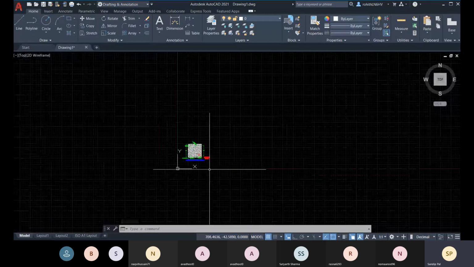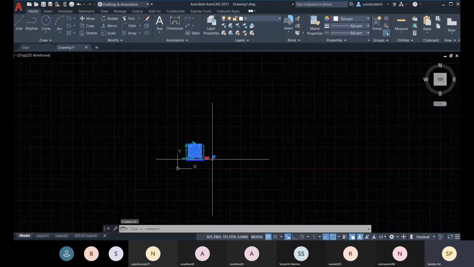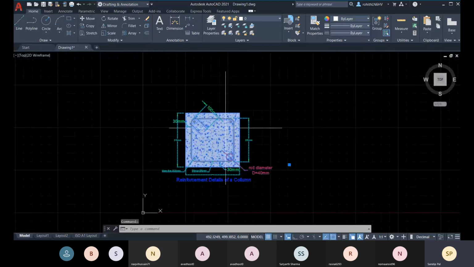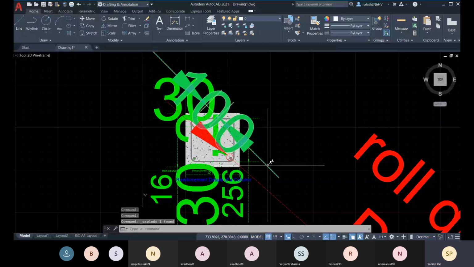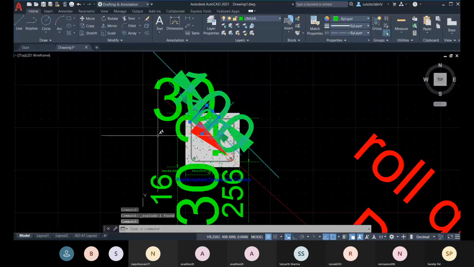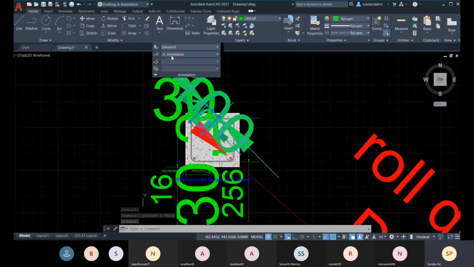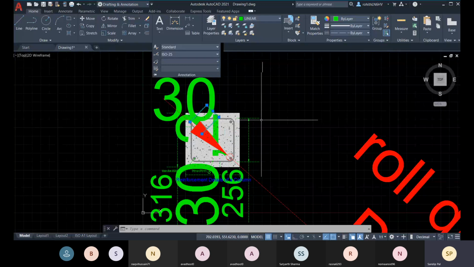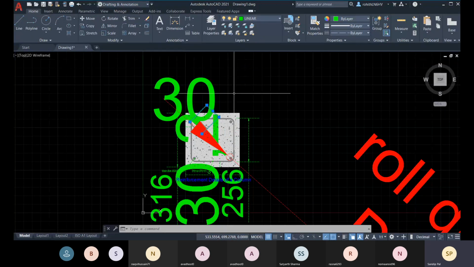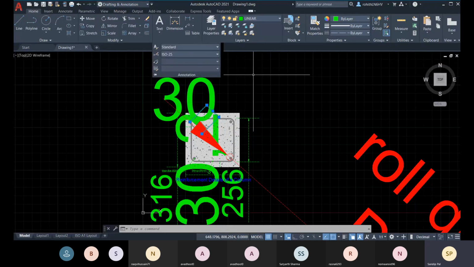I'll close it. And this is the block, so I need it as objects. I'll explode it. And these are right now set as annotative. You can change it to standard. That is the current one right now.